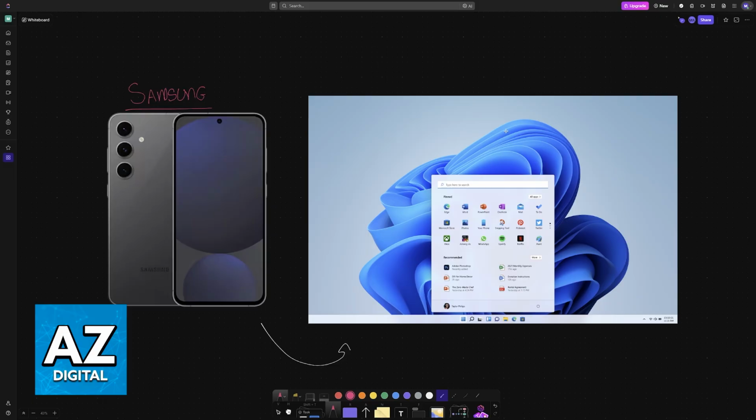like a computer. So if you are used to the usual desktop format where you have all of your applications on your desktop, you have a taskbar, you have options at the bottom left or the center of the screen, you will be able to configure your Samsung device to use it in desktop mode.